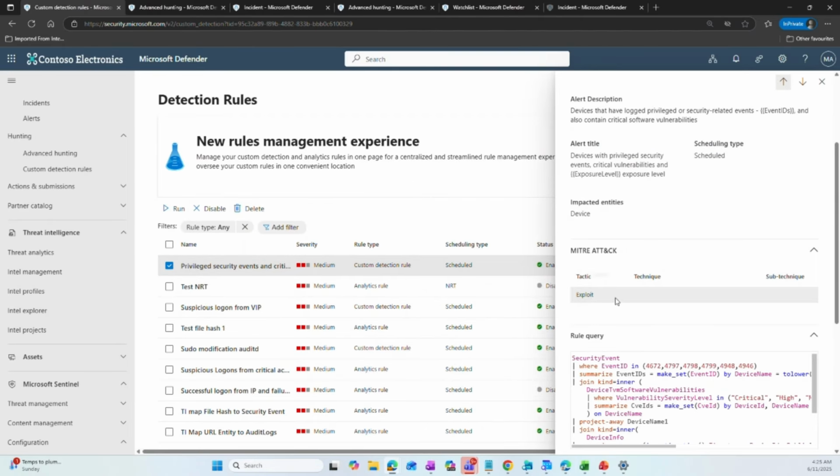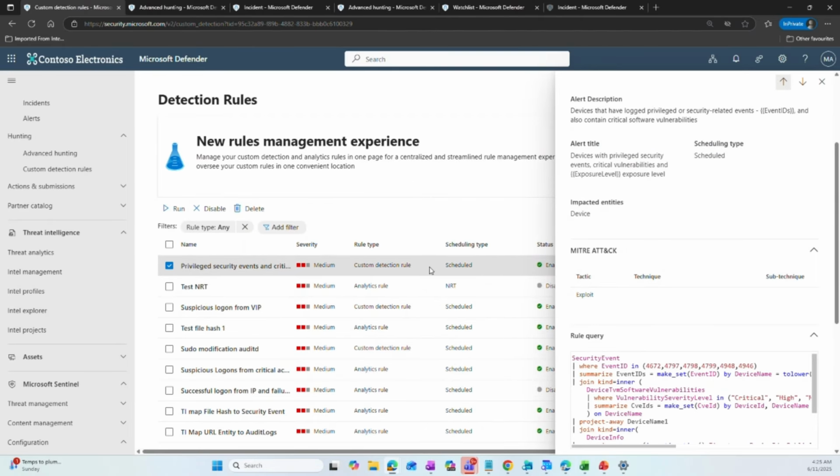Similarly, it is the same experience for the custom detection rules as well. As you can see over here, I'm able to edit, run, and see the description and query directly from the rule list.